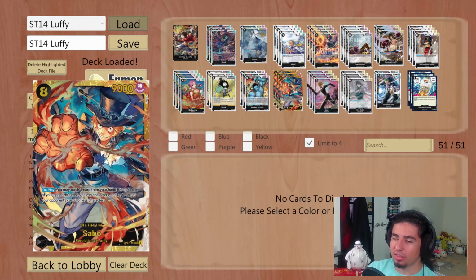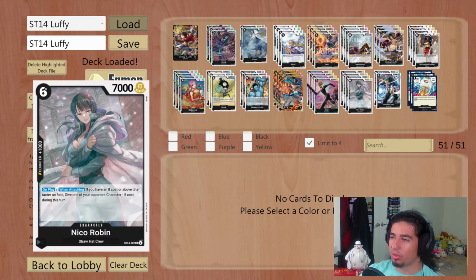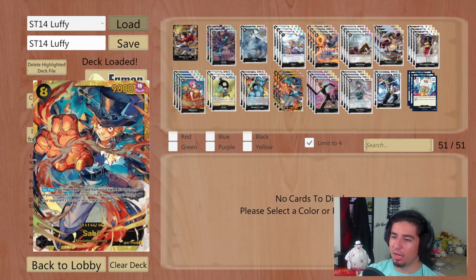This is an 8 cost 9,000 power secret rare character with an on-play effect that states we may trash one card from our hand and then KO up to one of our opponent's characters with a cost of 5 or less and up to one with a cost of 3 or less. So nice way of being able to remove a couple bodies, which can be pretty relevant. And when coupled with a card like Kuzan or even Brook, as well as the Nico Robin that we're going to talk about here in just a minute, can also remove fairly high costed characters for a pretty simple cost of just trashing one card, but we also get to establish a 9,000 power body.